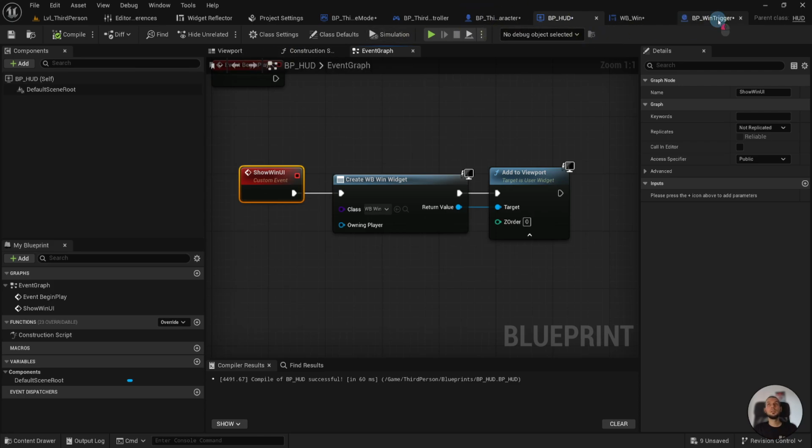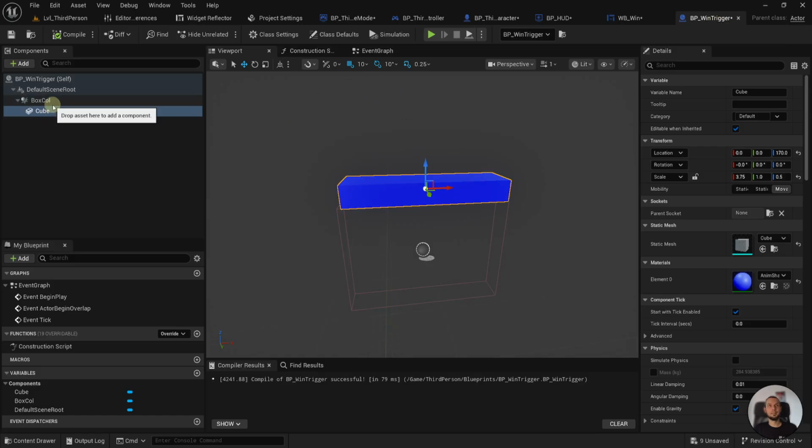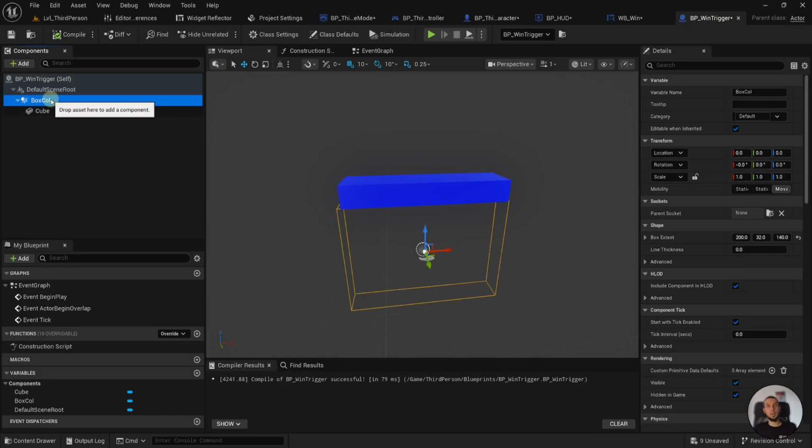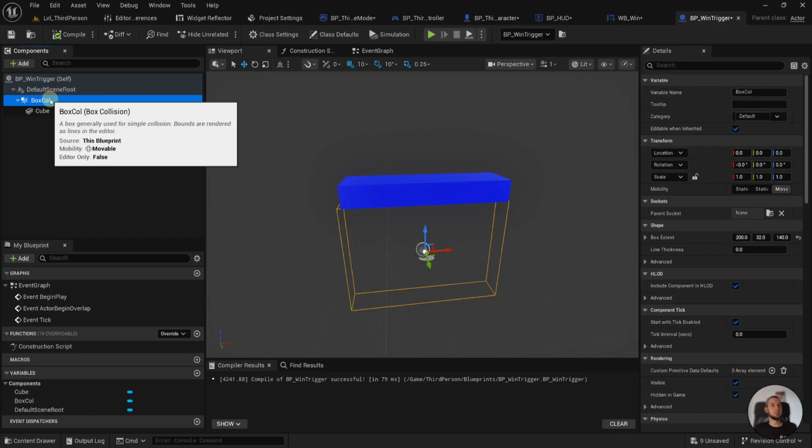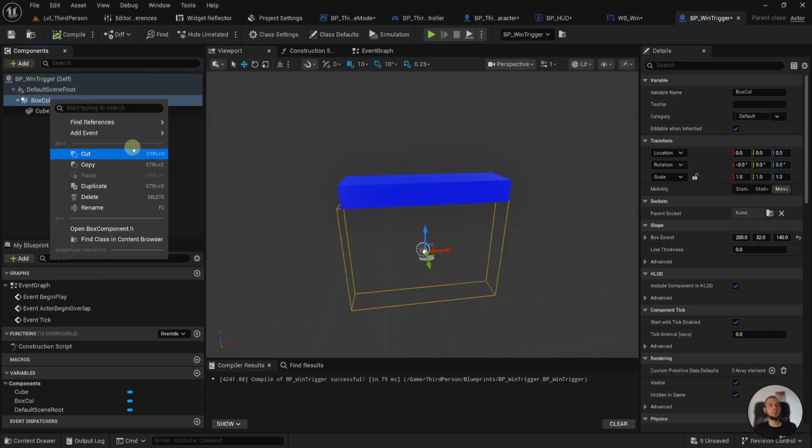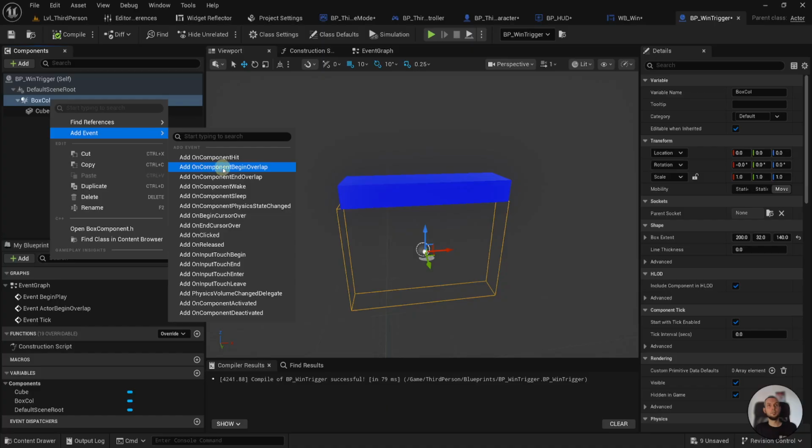So in here, in the trigger, I want to do exactly that. We did a collision, we have it, it is ready for us, but we didn't add anything to it. If we right click it here, we can get events that are relevant to it. You might think hit is the one you want, or something that sounds very good to use in this case, but actually hit doesn't help us because it's more related to physics and solid objects. But begin overlap is the one we want.